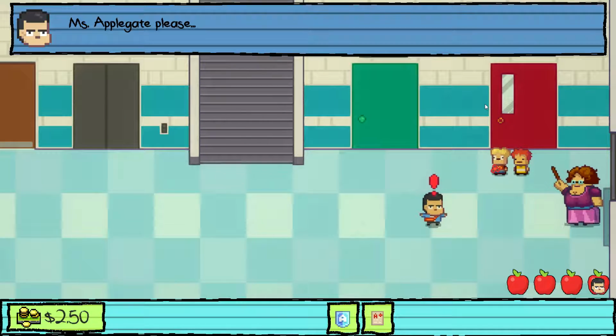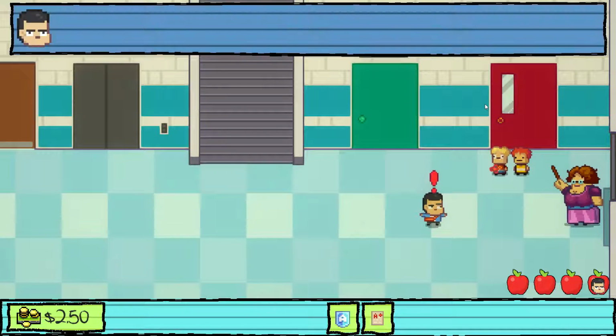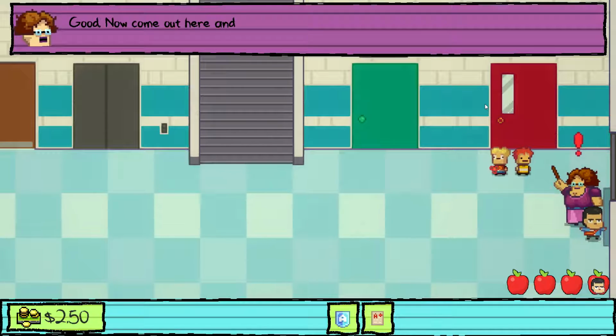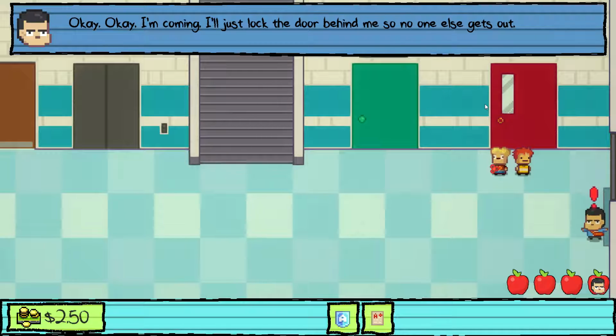This is you. Miss Applegate, please! Open this door immediately! There are pills out there, don't you understand? Not really, but you are a teacher, so I guess I have to do what you say. Good. Now come out here and help me. But I have to monitor the halls. Now! Okay, I'm coming. I'll just lock the door behind me so no one else gets out.